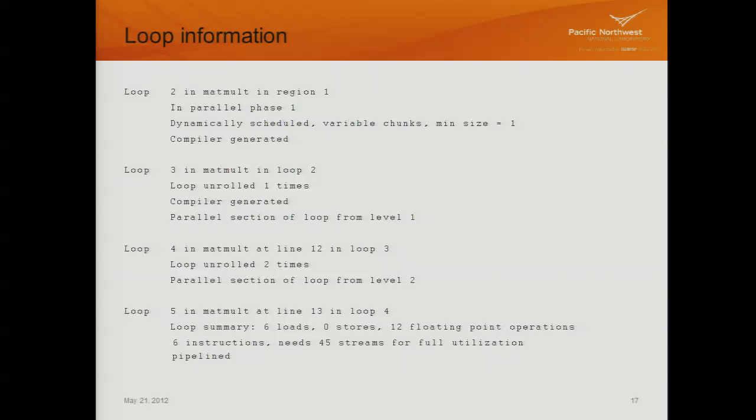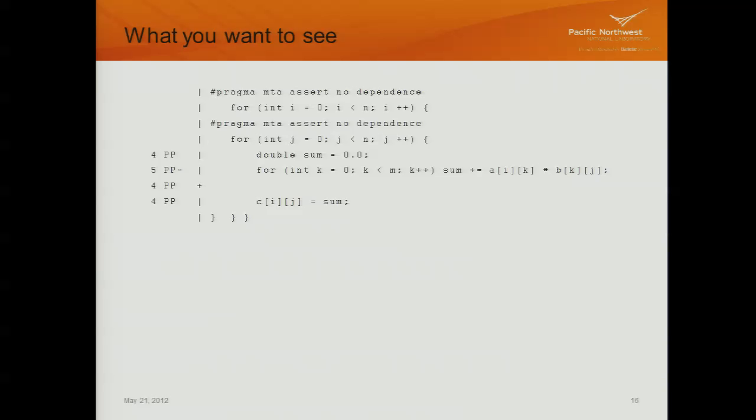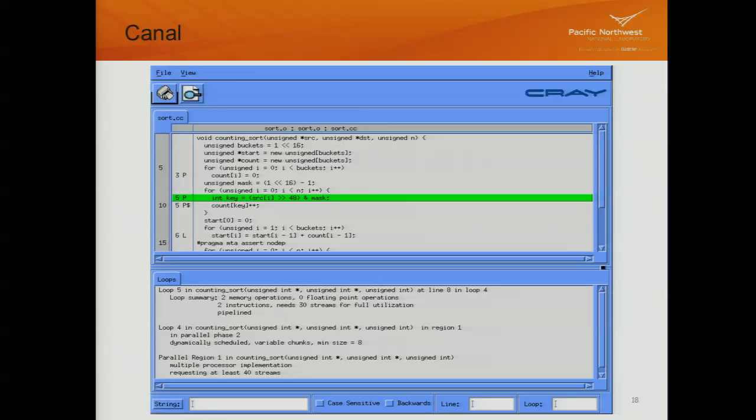Now, typically, the compiler will underestimate the number of resources that it needs to request. So there's a pragma that you can add, which will force the compiler to request additional resources. On the XMT1 and on the XMT2, you basically want to request 100 streams each time because the latencies are longer than they were originally on the MTA1s. You can insert a pragma in there and force the compiler to ask for additional streams. That'll give you more chances of finding an instruction that's ready to execute, and therefore give you higher utilization.